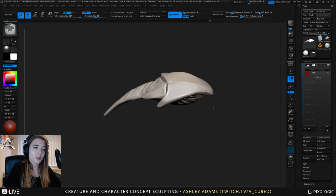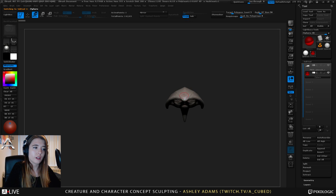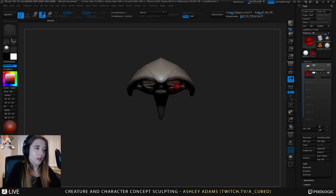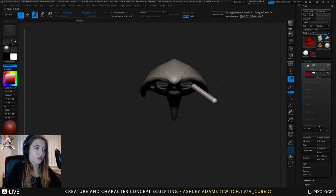Okay, so what I'm using right now is a ZSphere. I'm gonna play around with it. If you append a ZSphere, you can actually play around with appendages and things like that without being committed to it, which is incredibly useful.